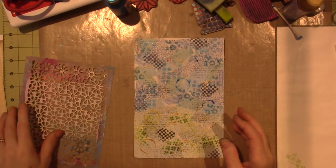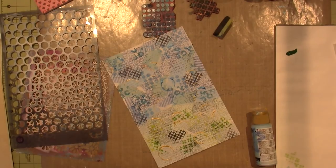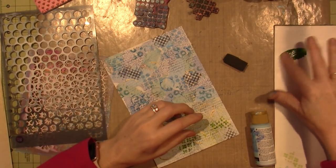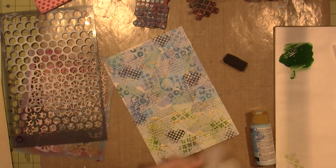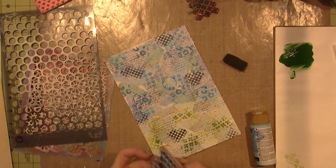So, I guess I should wait. All right, let it dry. I'll be back. Okay, it's dry. I'm going to try one more color. I think it's going to be dark. I want to do one more thing on the grass. So I'm going to go in with these circles, I guess.